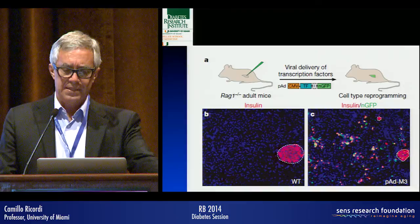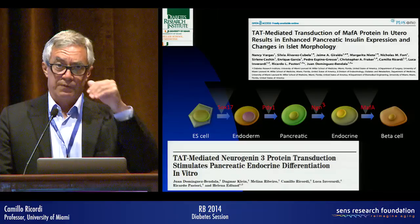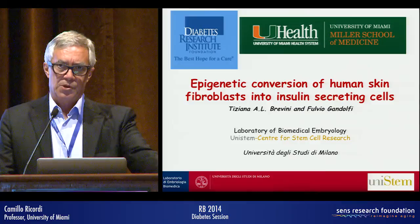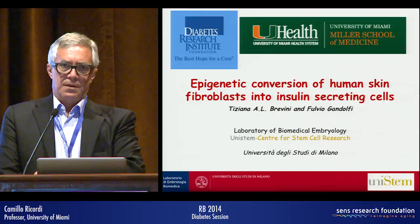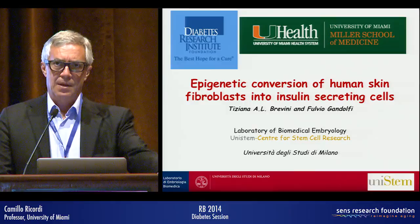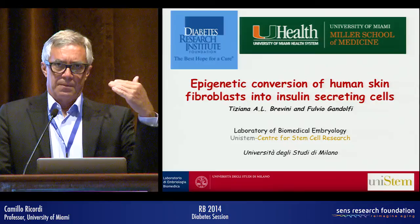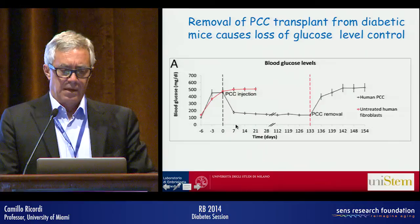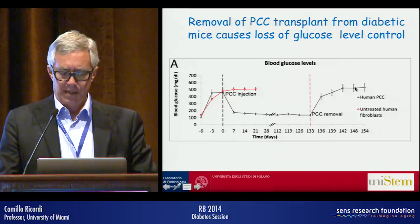Building on that, we have been moving from gene therapy to protein transduction technology. Most recently, a new approach has emerged: epigenetic conversion of fibroblasts from a skin biopsy — expanding primary fibroblast cultures from the patient clinically, then converting them epigenetically with a brief demethylation step using 5-azacytidine, followed by a pancreatic differentiation protocol already published in PNAS. This successfully reversed diabetes in animal models using cells obtained from human subjects.